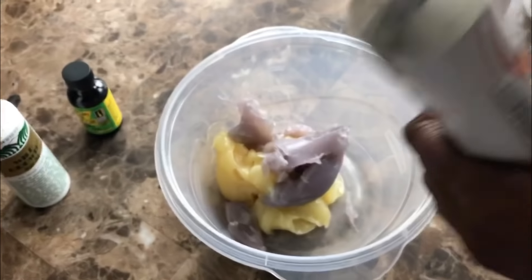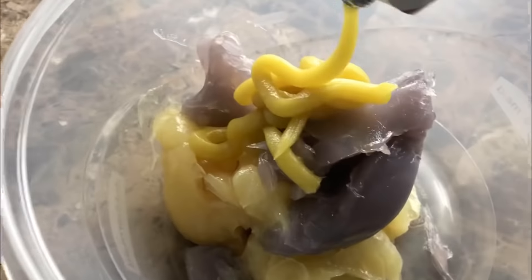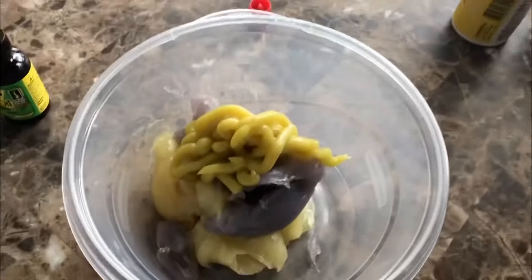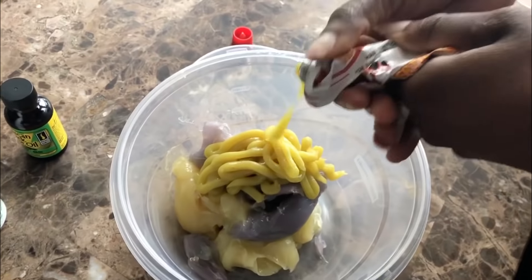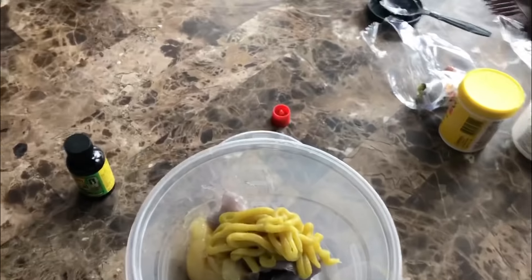The next item is the virgin hair fertilizer. Everybody has been ripping and raving about it. This is my own personal thing that I want to add to the mix. The reason why I'm using this is because I've heard pretty good reviews about it, and pretty much everything in my mixture thus far is a medicated formula to grow your hair, so why not throw that in there too? I'm going to use the whole tube — yes, you heard correctly. I am going to use the whole tube. As you can see, I am struggling. It is a little challenging simply because the tube is made out of like an aluminum metal. But anyway, it's good for the hair.